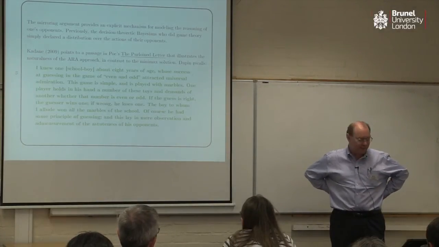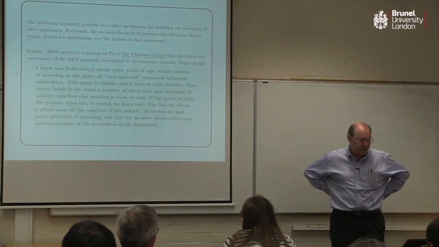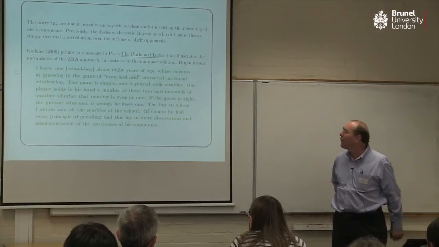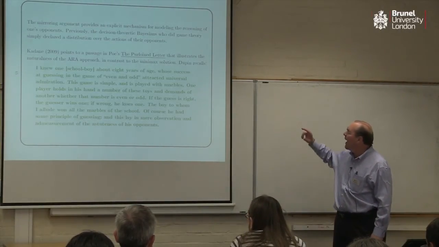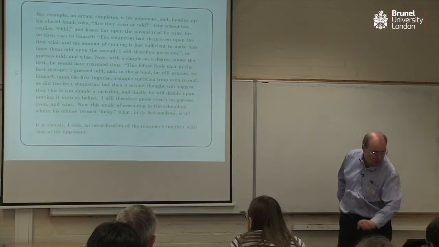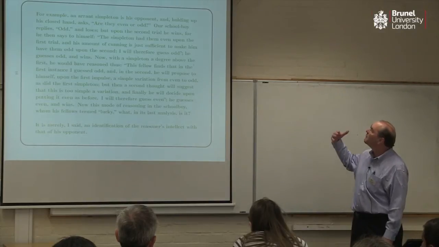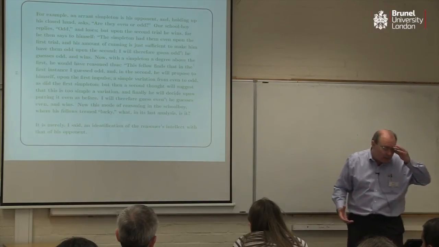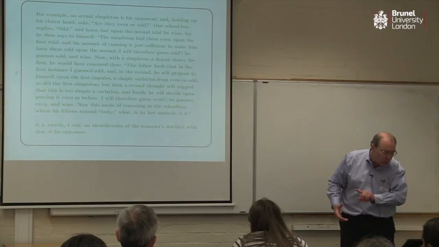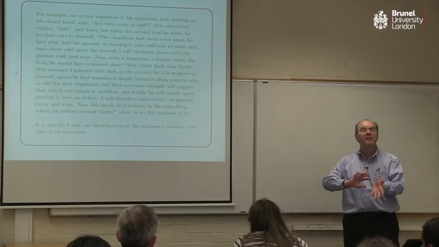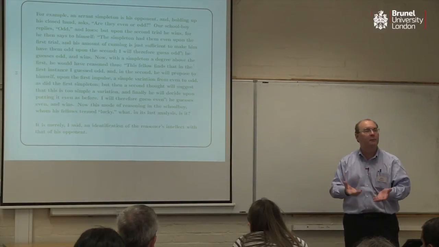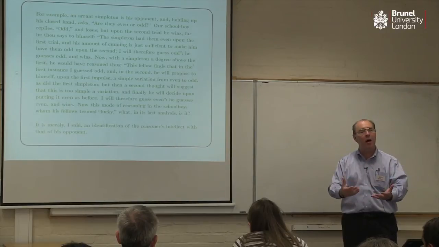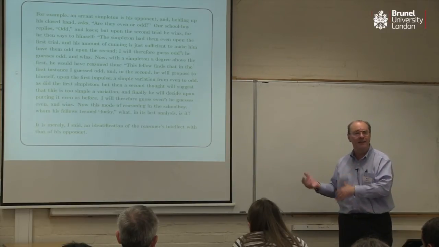In some sense, this whole thing can be traced back to the purloined letter, in which Inspector Dupin refers to a schoolboy who played the game of evens and odds, holding either 2 rocks or 1 rock behind his back. And the boy was phenomenal. He was always successful. He won all the marbles in the school. And the schoolboy explains that if an arrant simpleton is his opponent, then the schoolboy reverses for the arrant simpleton, and for an opponent of slightly greater intelligence, he holds fast. And that means that he's outfoxed his opponent because he built a model for the decision making of his opponent and then maximizes expected utility against that.